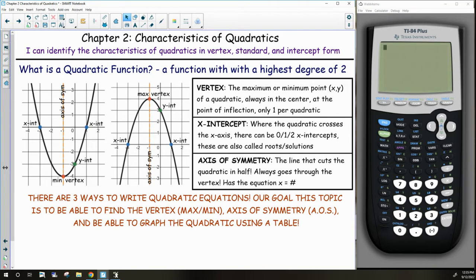What makes a quadratic is it has an exponent of 2. That's what makes it a quadratic. When something has an exponent, we call it a degree, but no, quadratics have an x squared. Any function with an x to the power of 2 is going to have the same shape and all of these things we talk about. Okay? So, here are 2 examples of quadratic. One is pointing up like a smiley face. One is pointing down like a frowny face.